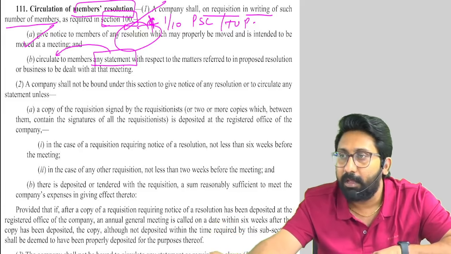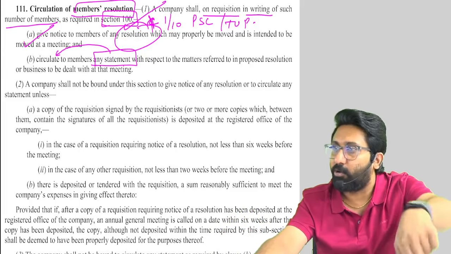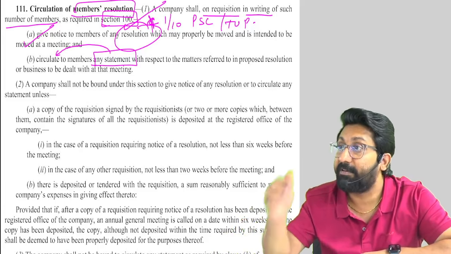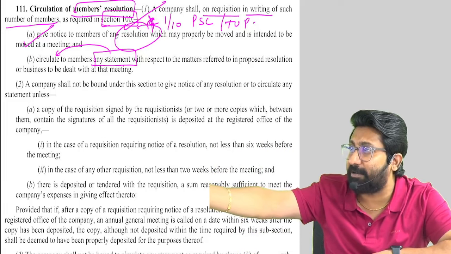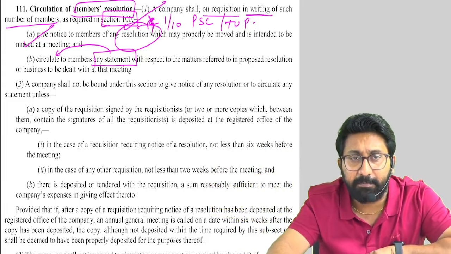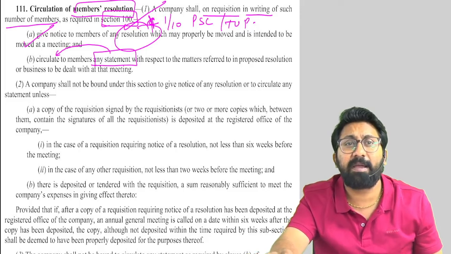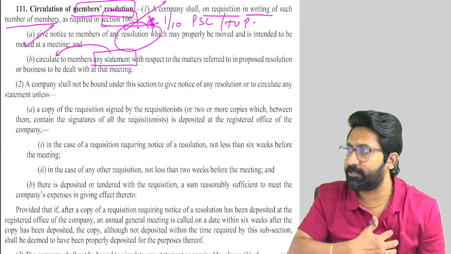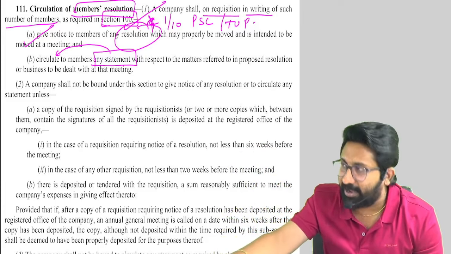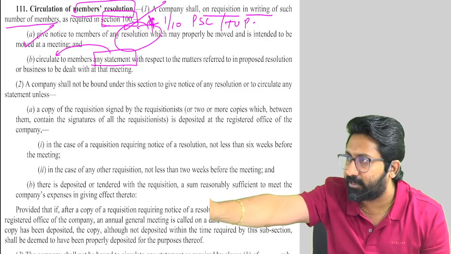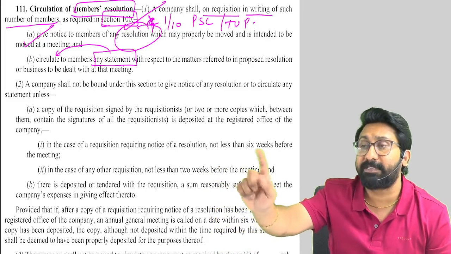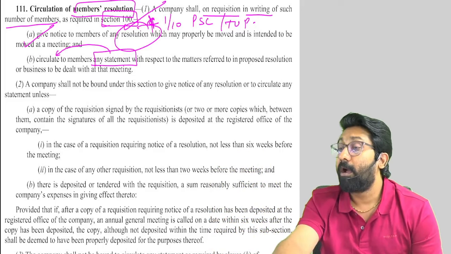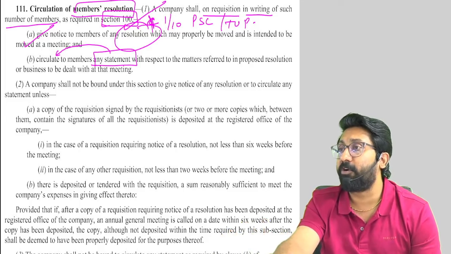Listening or not? Yes, sir. Therefore, companies, for the advantage's sake, go for a buyback. Buyback decision requires a special resolution. We will discuss it in the share capital chapter; when we come there, I will discuss. Buyback requires a special resolution. Now listen carefully. A special resolution means a general meeting has to be conducted or not? Before passing the special resolution or conducting the GM, you should give a notice. How many days before?